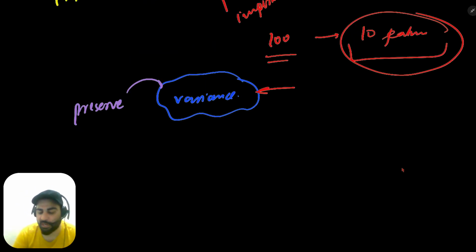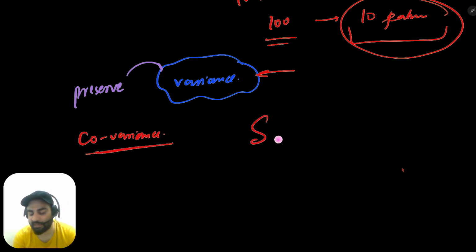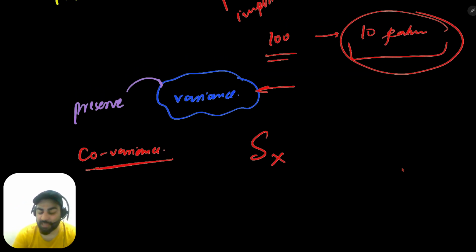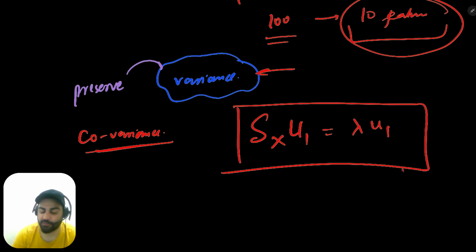So we make what is called the covariance matrix. Again, we'll go into what is called the covariance matrix. That is some matrix. You know that so far there is a matrix of transformation. And this Sx, if you have this, for example, let's suppose this data point u1, and then we have some lambda u1. Okay, our thing at hand is this. So this is like the general equation of PCA when you bring it.